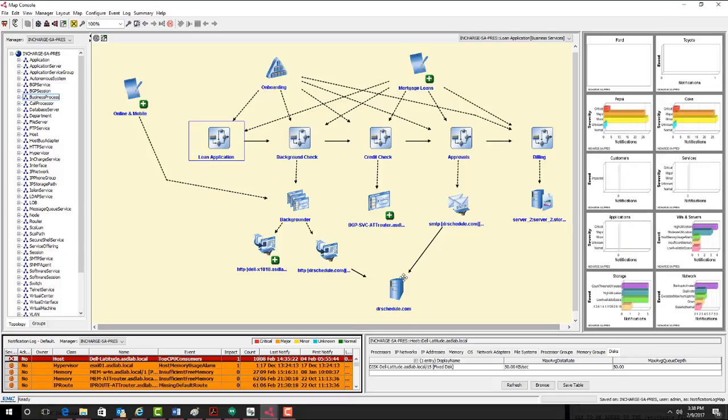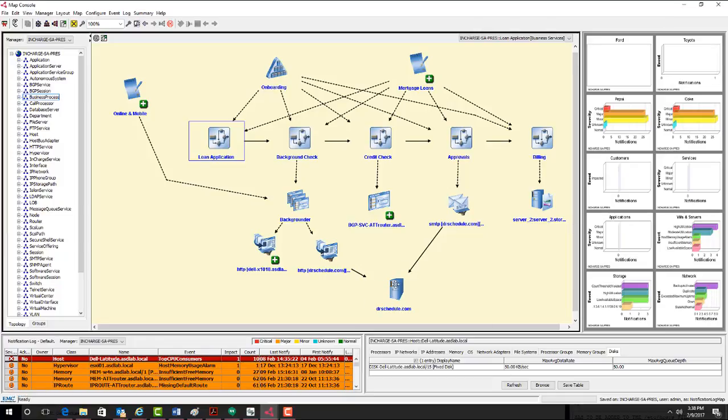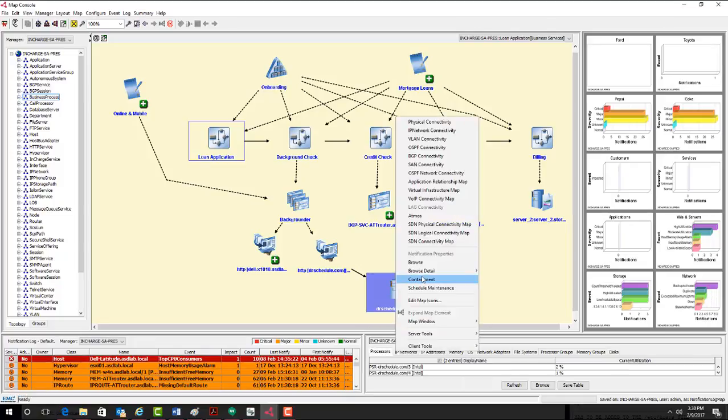So what we're going to do is log into this web server, drschedule.com, and bring down this web service so that we can see how this missing component affects the infrastructure and the business topology. One of the tools that we offer as a part of our solution is not just client tools such as ping, the ability to RDP or browse into a device from your client, but we offer server-side tools so that you can do these types of activities in a more controlled environment by doing them only through the server.